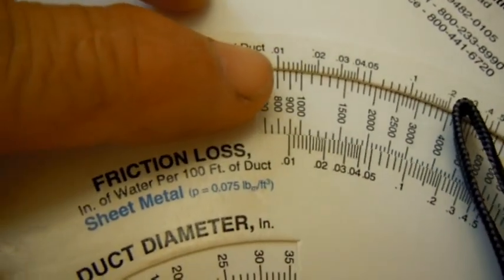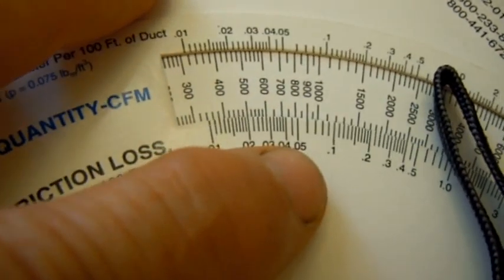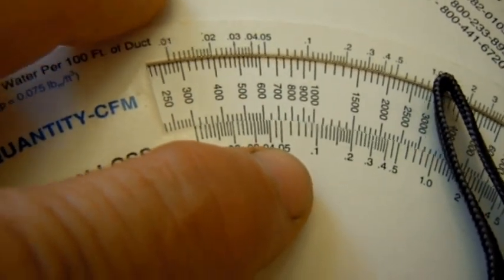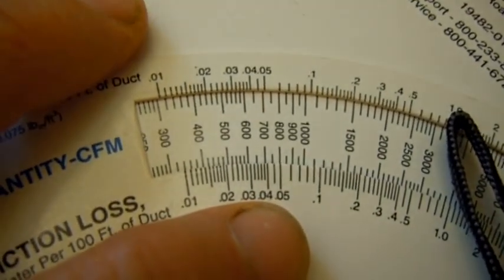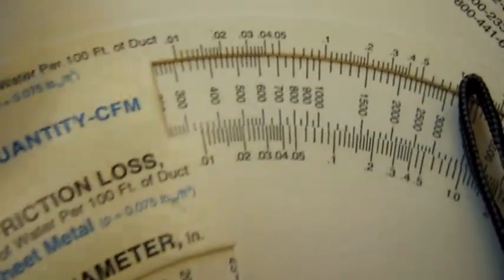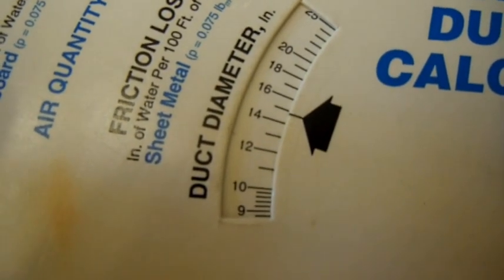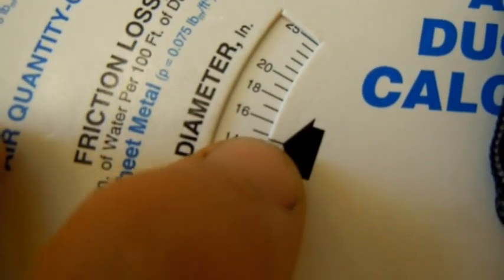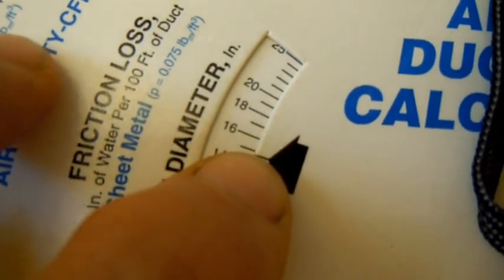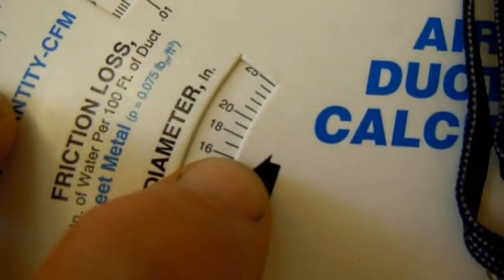800, remember, let's adjust .25 to 800, right about there. That's about right for friction loss. And we're getting almost 15 inches. So really, you really need to go up to 16 inches because they really don't make 15 inch round flex. So go up to 16 inches and you'd be safe.